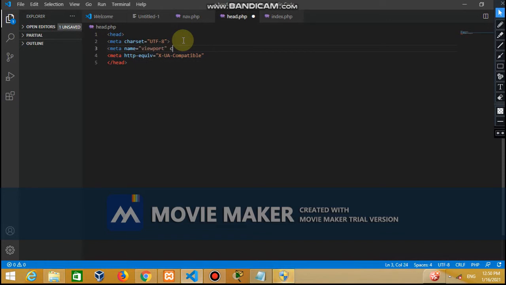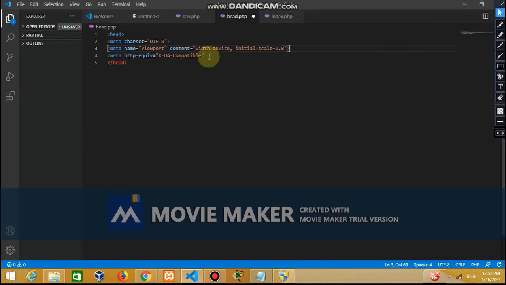Then content width equals device width, initial scale equals 1.0.